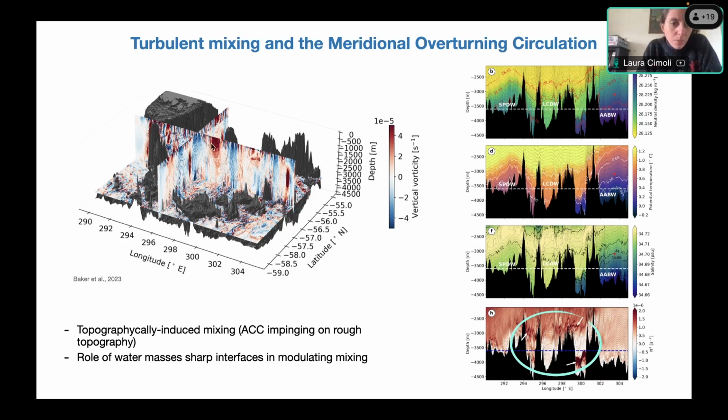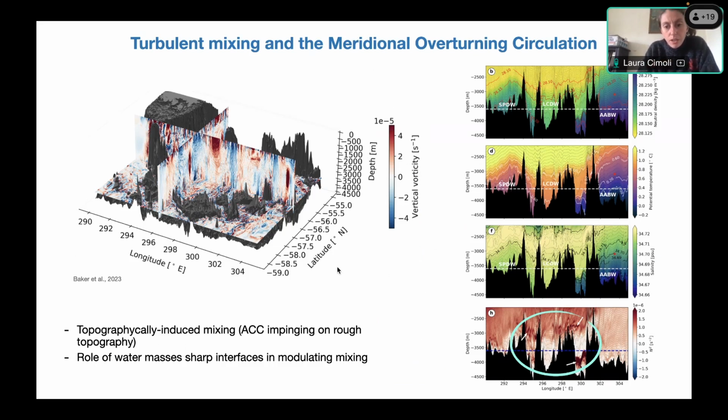You can see the model is very high resolution, both horizontally as well as in the vertical. So you see a lot of features, you see eddies. You can see the model somewhat also resolves internal waves, so they're breaking, with both horizontal and vertical displacements. One of the points of this paper is that they really show that a lot of the transformation of Antarctic bottom waters happens in close proximity to topography. So they emphasize the importance of topographically induced mixing.